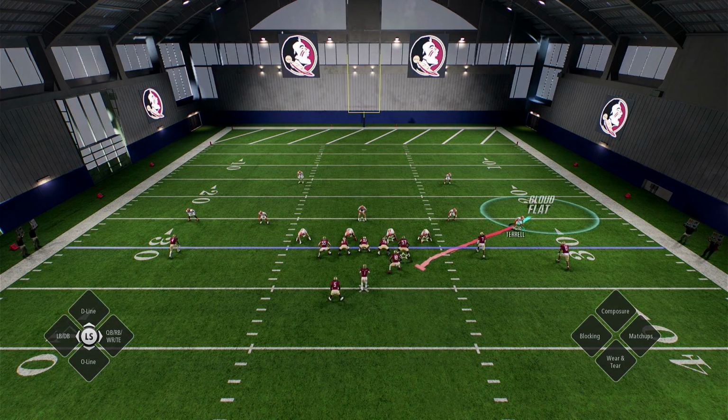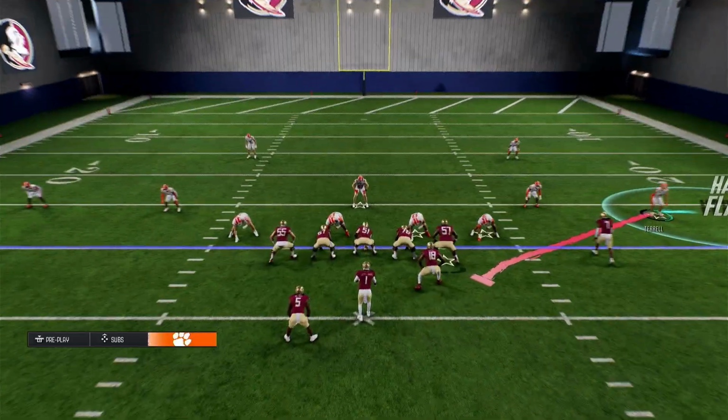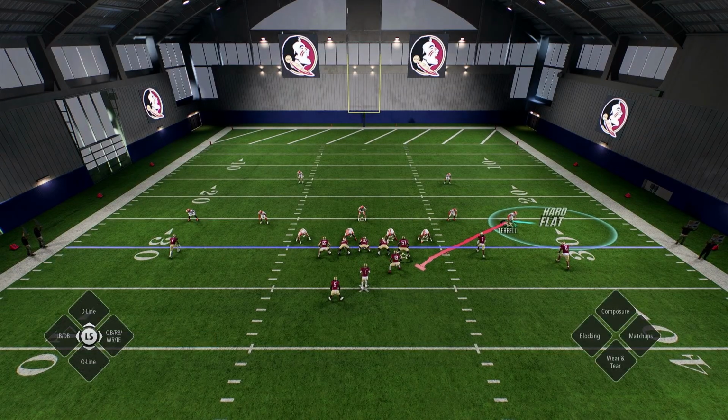We are now going to start off with breaking down the different coverage zones. Obviously, we know man-to-man is just literally man versus man, one-on-one. The first one we're going to talk about is the hard flat. This is going to be your little blue ones over here in the corner. These are going to be stopping right at the line of scrimmage. These are going to be your quick outs, your little screen plays. That's what these little blue ones are about. When it says hard flats, just know they are going to be crashing that line hard.